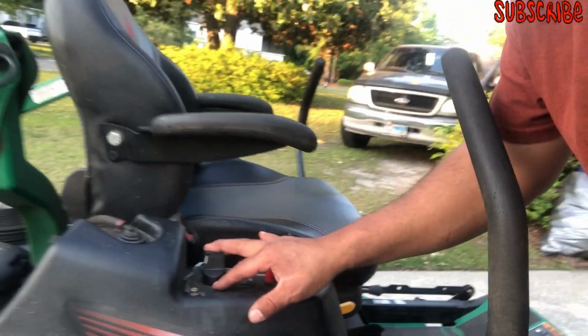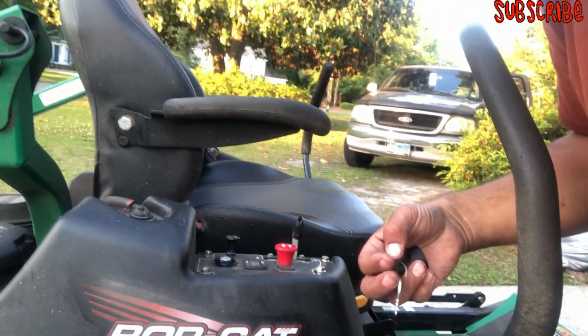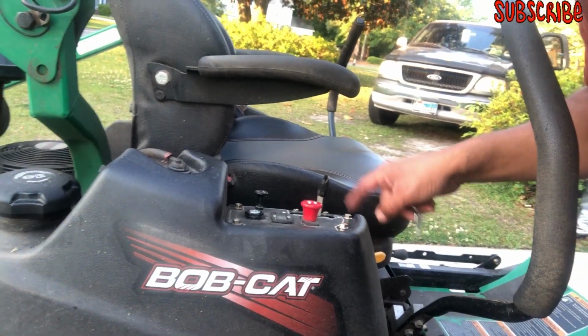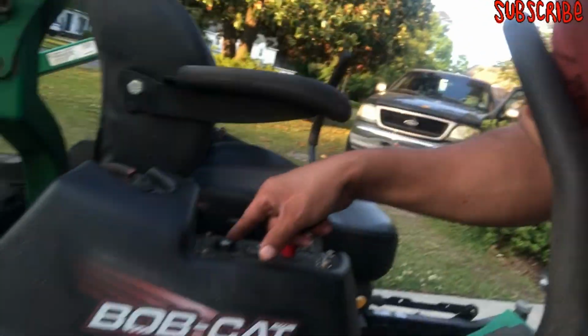Hey, look, this right here, y'all, on the 52 inch, I had to change the ignition switch. This broke. I ordered one from the dealer. It was $20. See these right here? This screw, this bolt, this bolt, this bolt. Take them off with basic tools, and take off this right here, replace it. Bam, it was easy, okay?